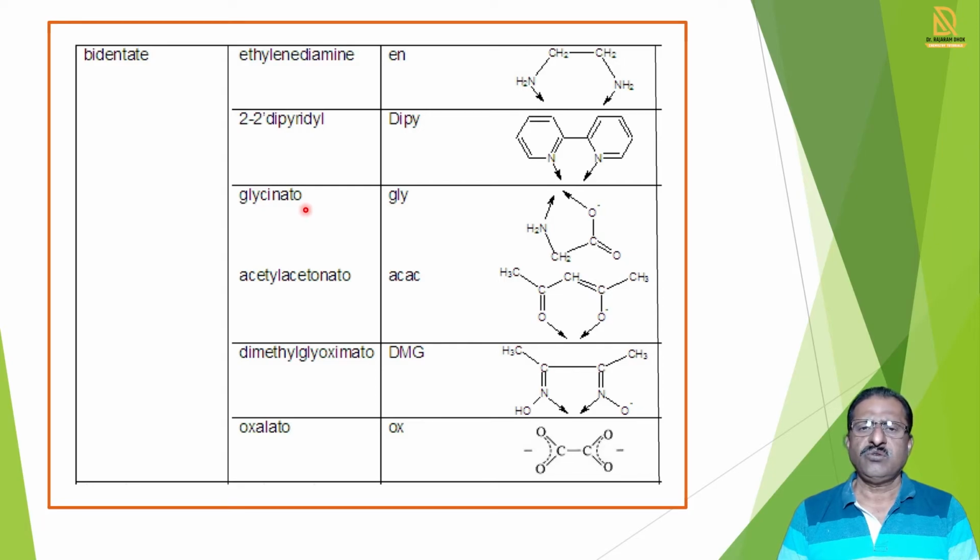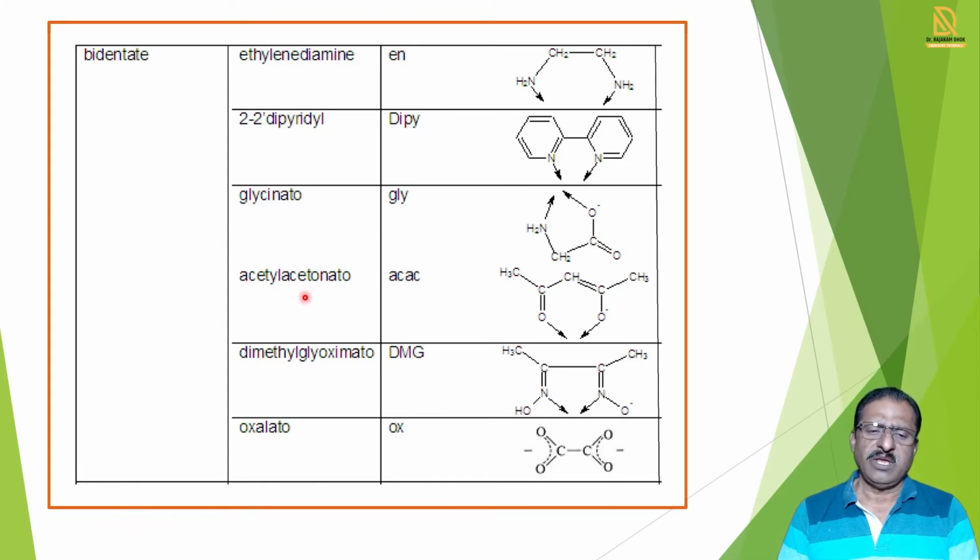And glycinato is shown by the symbol GLY, or short form gly. Its formula is NH2CH2C double bond O minus. In this example, nitrogen and oxygen, these two are the donor atoms. Now, if we see the symmetry, here one donor atom is nitrogen and the other donor atom is oxygen, and both are different. If we look for a plane of symmetry or axis of symmetry, symmetry is also not observed, and so this is an unsymmetrical bidentate ligand.